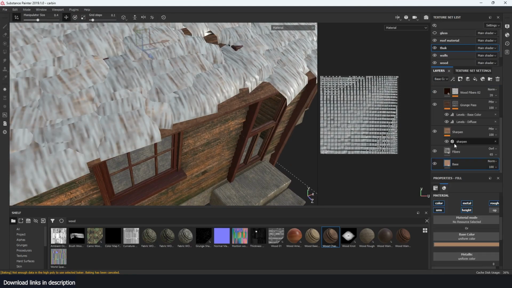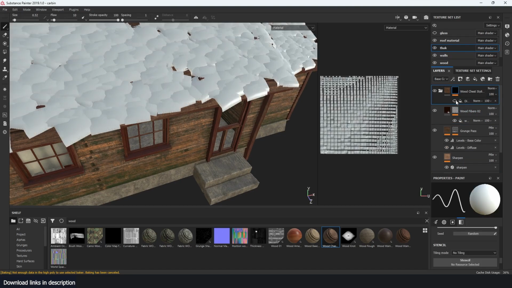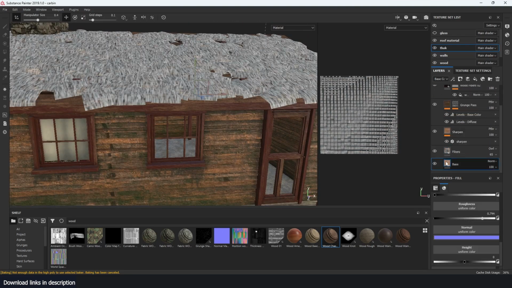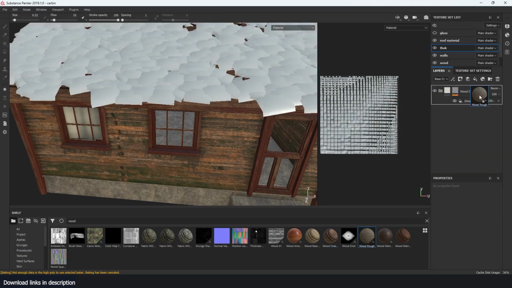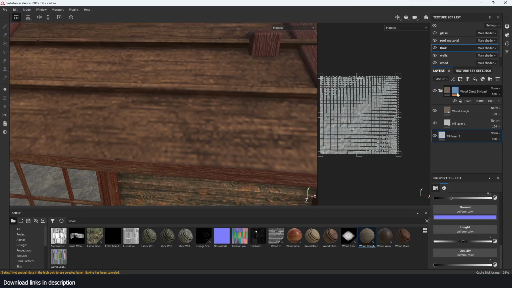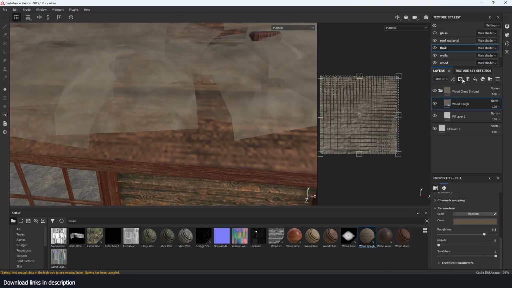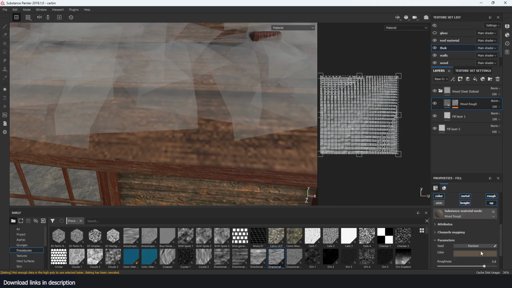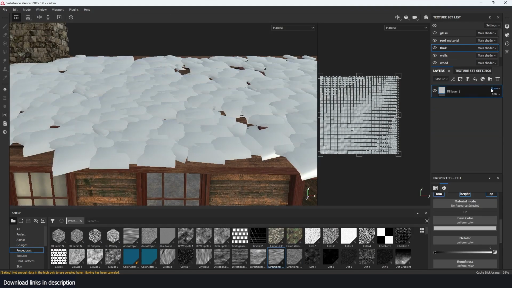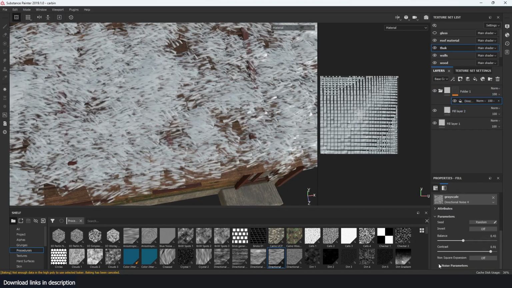So the trick here was just to create an alpha mask that made this mesh look like grass, basically using a noise texture that is stretched out in one axis. The underlying texture would just be a simple wood material, and then the mask would make it look like grass straws that made up the roof.